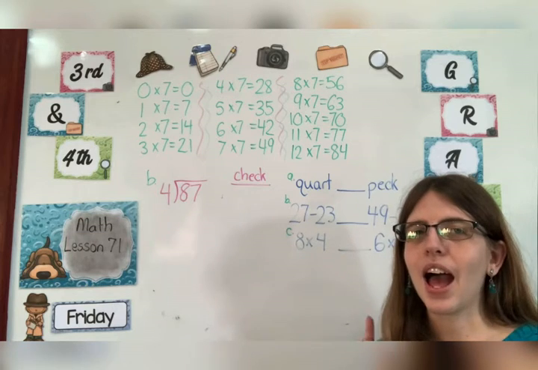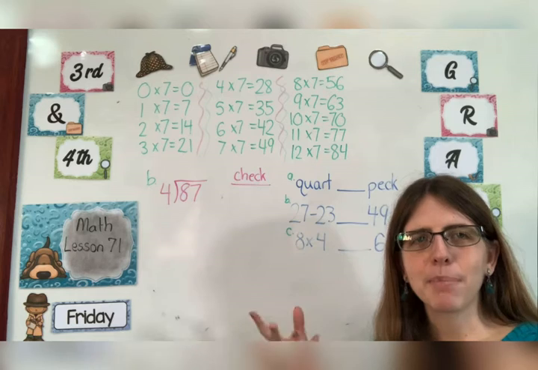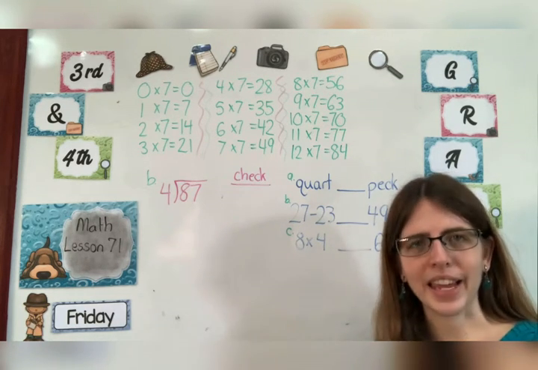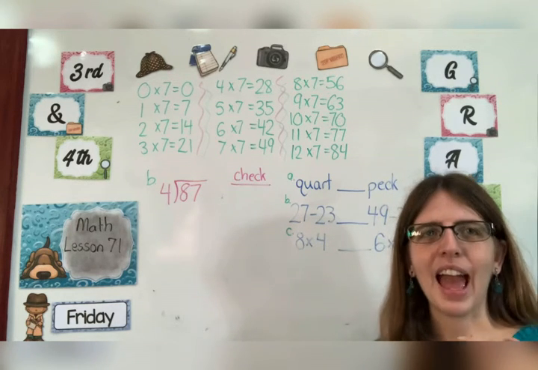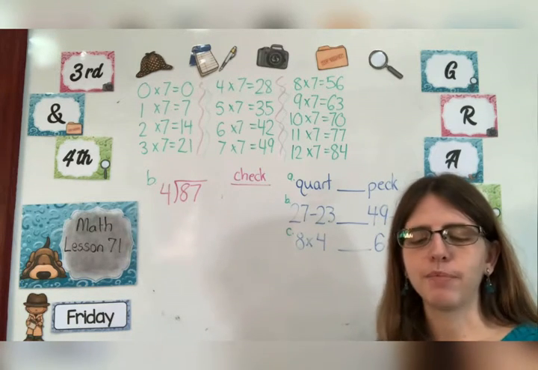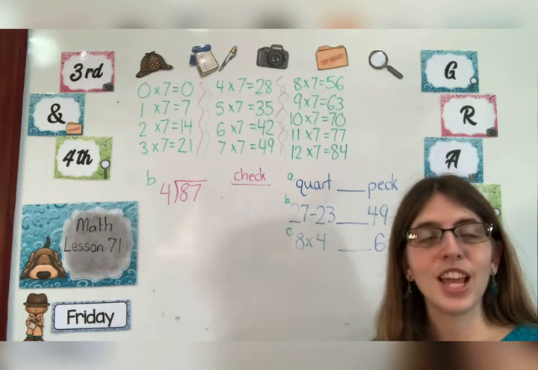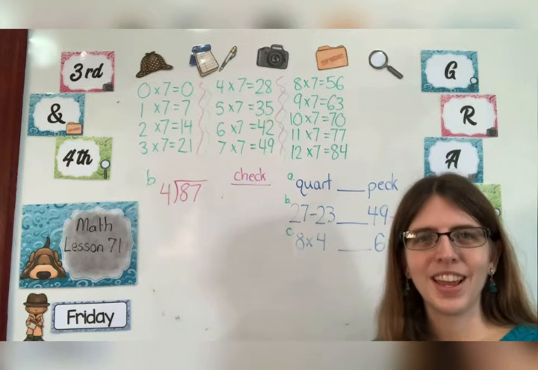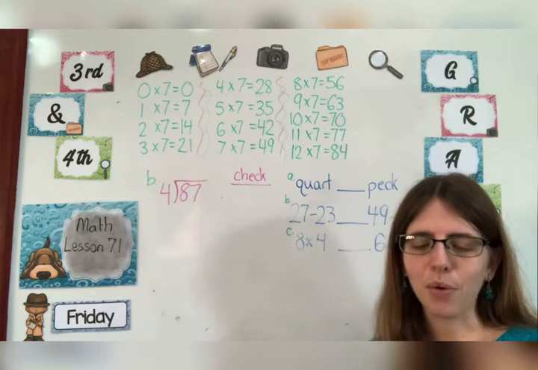So we have an ounce, which you can use to measure things like paper clips, even pencils, things that are very tiny and very light. Then we have a pound. That can be used to measure things like apples and vegetables, even bottles of water, soda. They're a little heavier. Then you have tons. You would use tons to measure something like a school bus or an elephant or something like that to weigh those things.